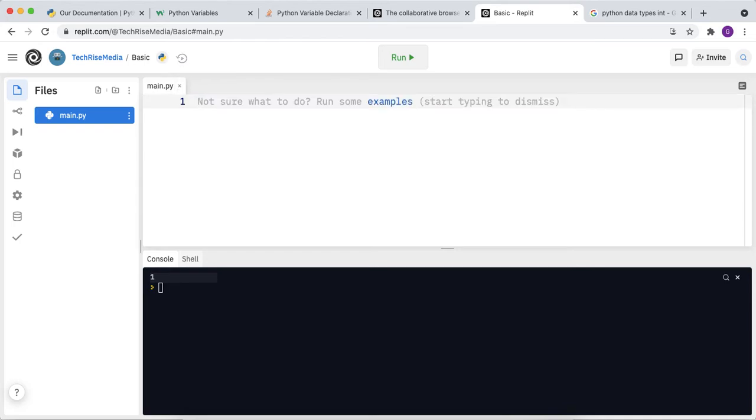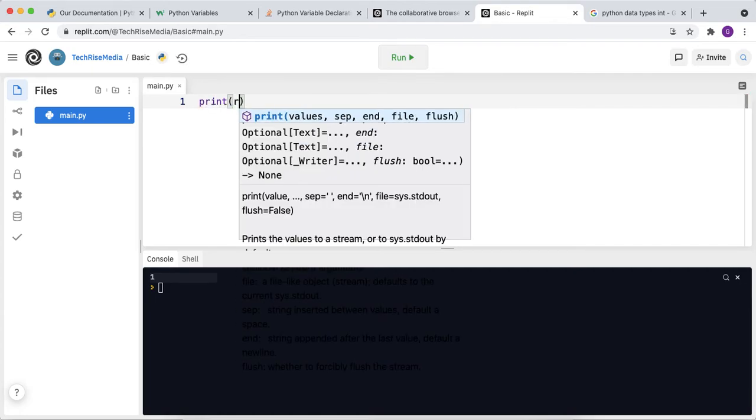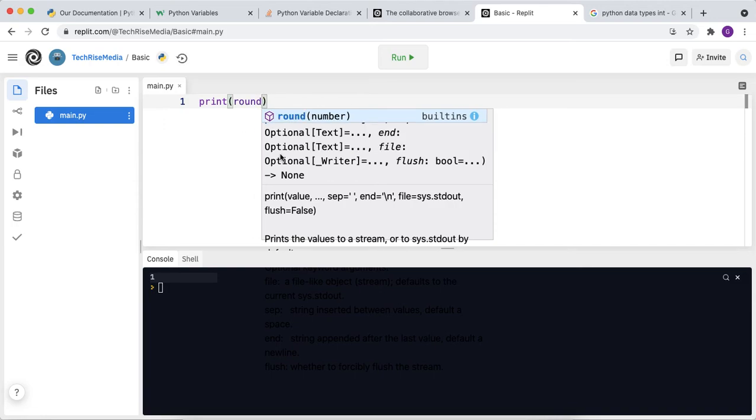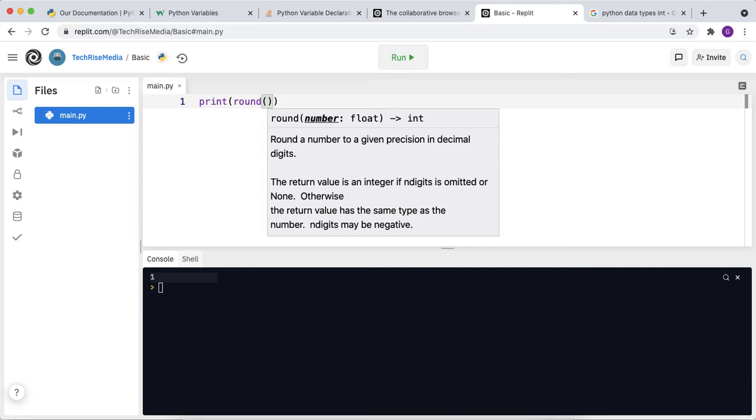Now there are other math functions that you find in Python, right? So for example, if I go and print round, right? So that's a round function, and then this here, this REPL is giving you what the function is and what round takes, right? It's a lot of things probably right now you might not know too much about. So it just tells you what you could do with that function, right?